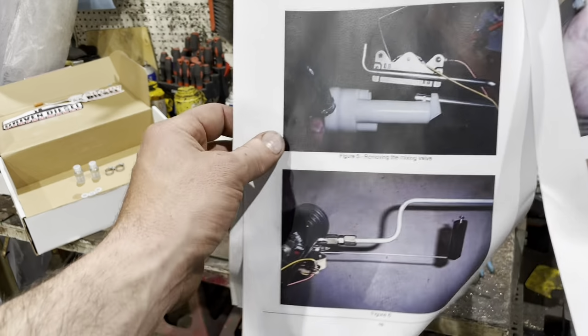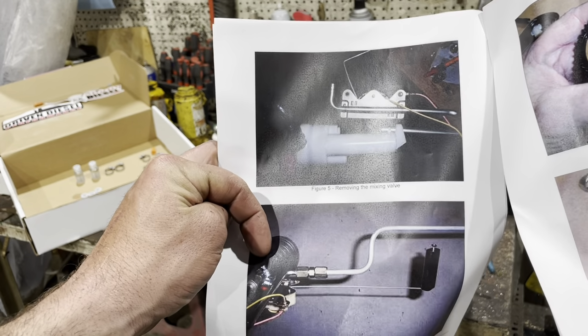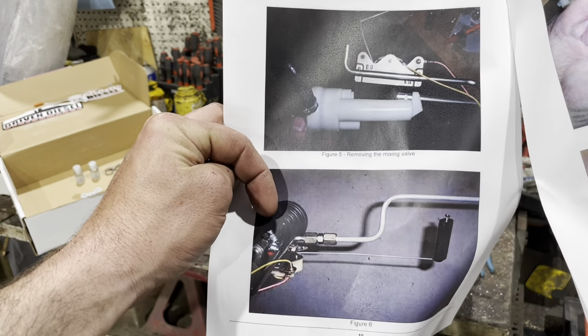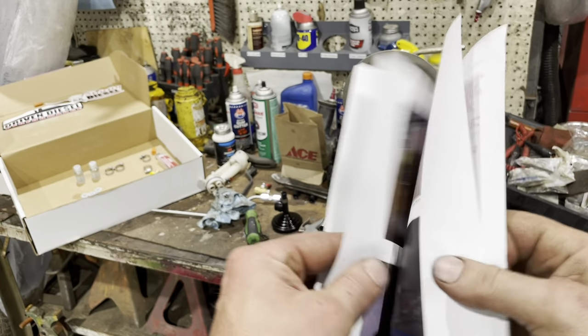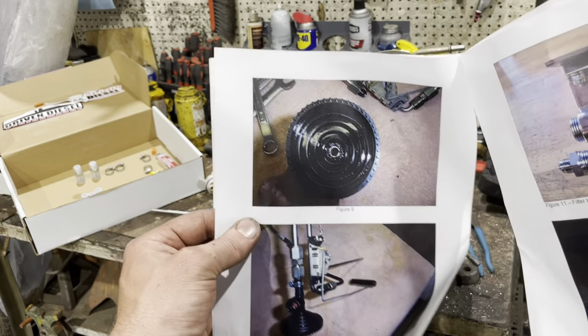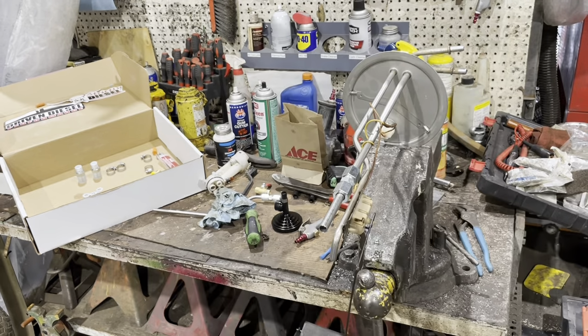So this is where it gets kind of confusing, right? You see figure five, I took that valve off. Then we see here where I've got my straight compression fitting and the umbrella's back in, but then I go to six. So I get it. I go back and edit videos and stuff. But just keep in mind the order of how to do this.